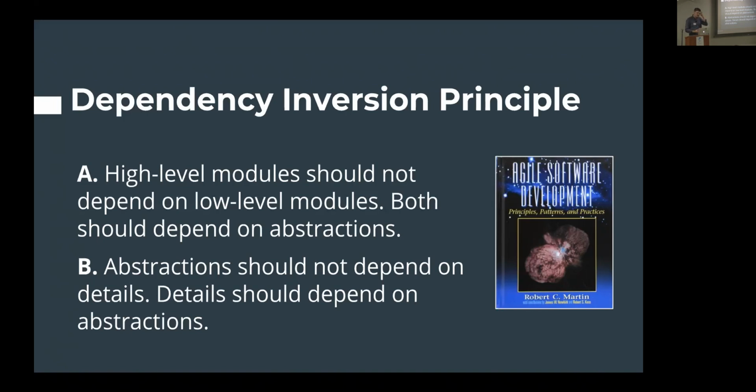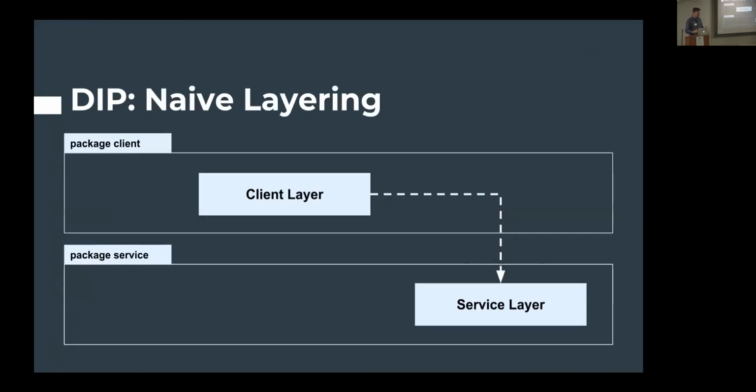The second part, I think, is a little bit less clear. There's one paragraph that's really good in this book that digs into the details of it: that abstractions should not depend on details. I think it's basically stating that a good abstraction is such that you can change the underlying mechanism without having to change the abstraction, but accepting the fact that over time, it is likely that your abstraction will change. It's definitely a really great thing to talk about in theory, but we all know theory and practice are very different things.